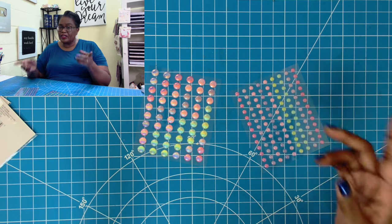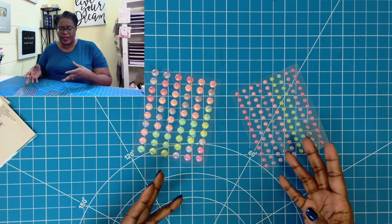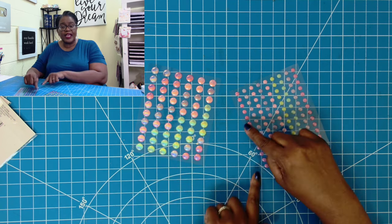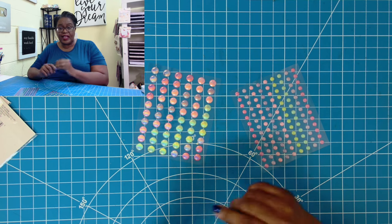We all know how expensive enamel dots are, but not at Dollar Tree. They might be going up on some other things, but they haven't gone up on our crafting supplies yet. We're still at $1.25, and this is well worth the money. On an upcoming project, I used the big ones and the small ones on the same project, and I thought it really added that little something.